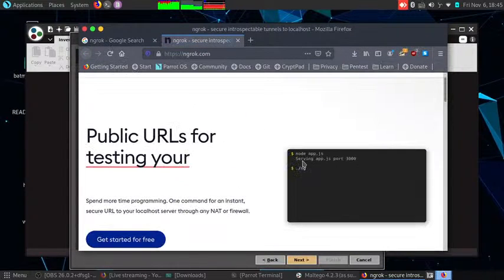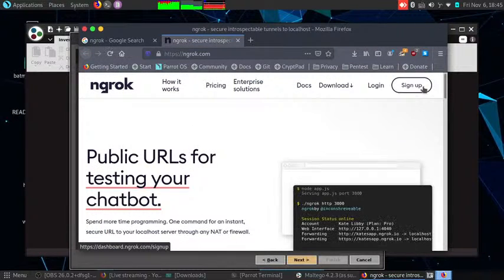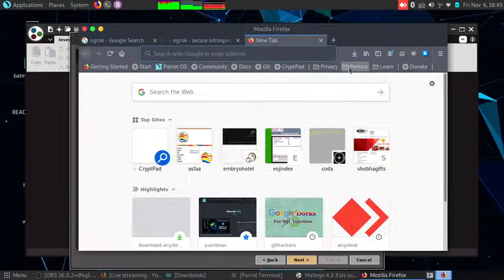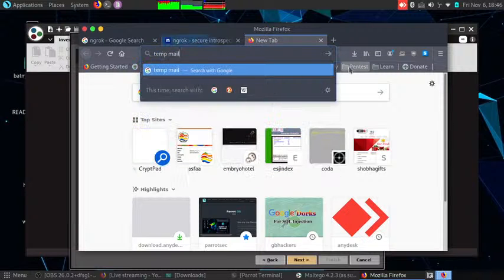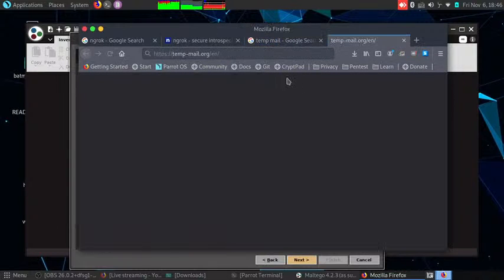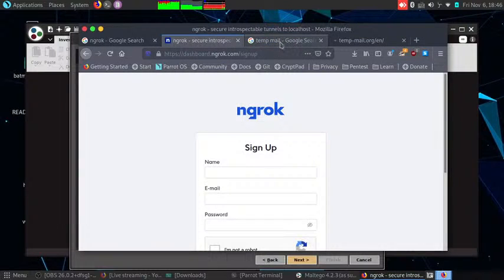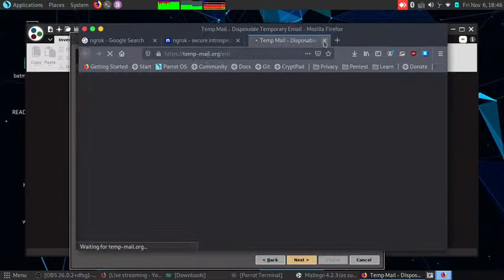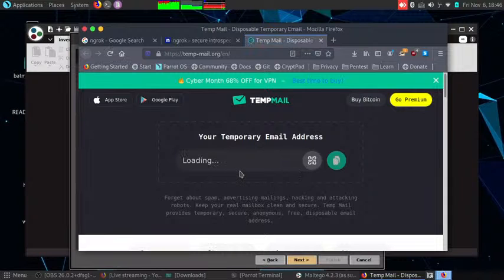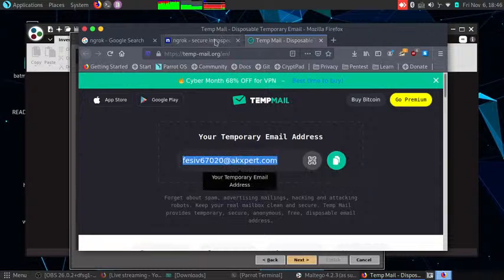It will ask you to log in or sign up, so I'm going to sign up first. I'm not going to put any of my mail ID here, so I'm going to use a temp mail. It gives me a temporary email address, so I'm going to copy this email address.